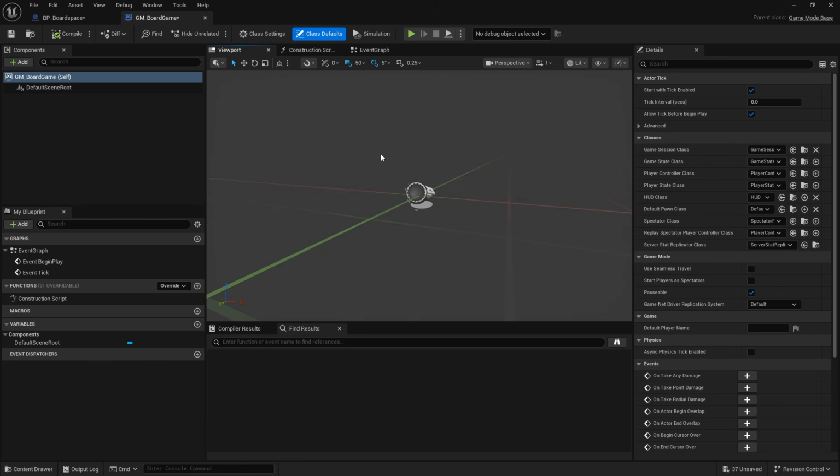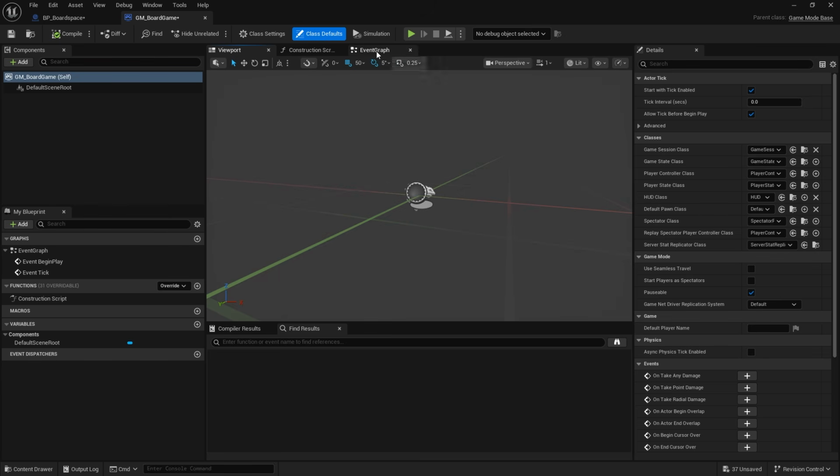So first of all, a game mode. What's the point of a game mode? The game mode is your overarching manager of the whole entire game. It should be looking after whose turn it is and what they're doing at any one moment in time. And especially for a turn-based game like this, it can be quite important. So let's go ahead and set up the first thing, which is getting the players actually in the game.